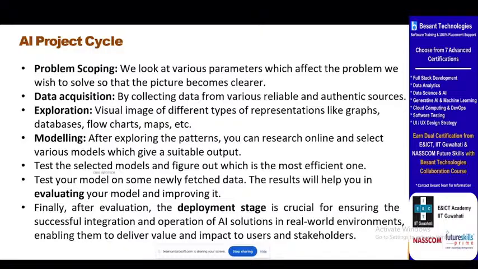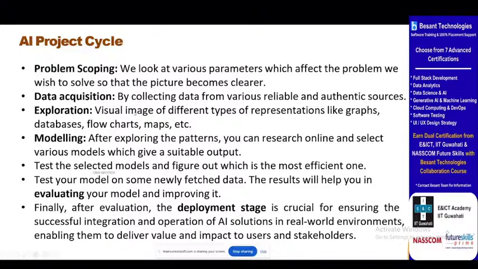Models use machine learning algorithms, and all machine learning algorithms follow a specific pattern. If that pattern matches, we will get the desired output.